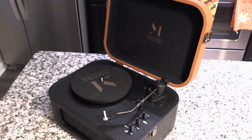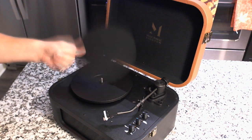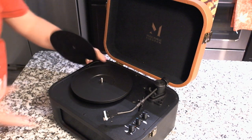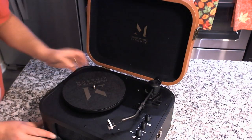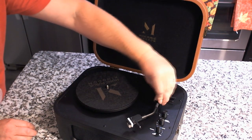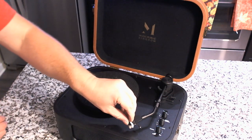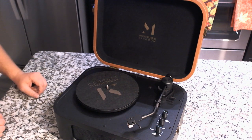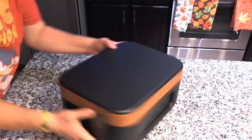And more materials to protect things. Oh, guys, this looks really cool. It's got a very stiff felt mat that is a plastic platter. And let's see here, metal knobs, like they were saying, and tone arm is metal. Let's go ahead and unclip it here. And it's got an Audio-Technica cartridge. Remove this protective rubber band. But before we look too close at that, I want to look around back here.